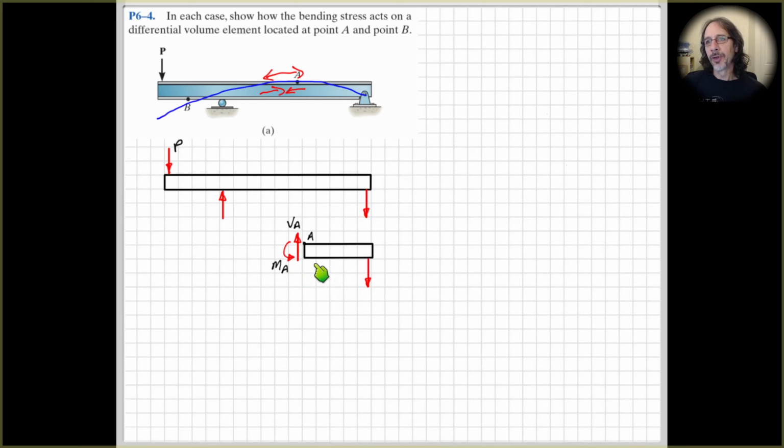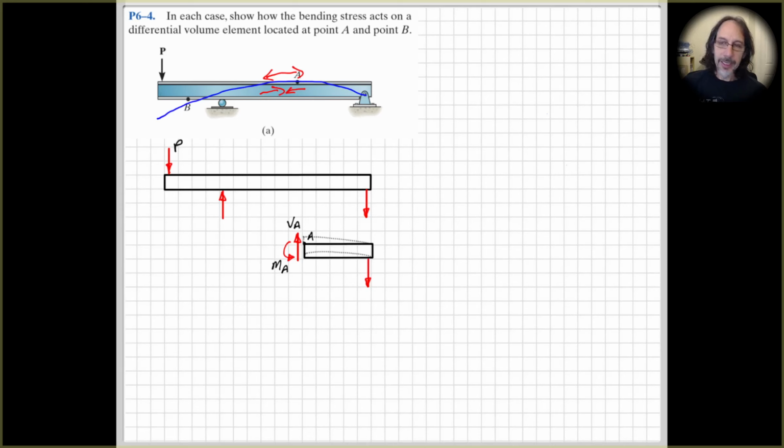We can see that for equilibrium here, if we take moments about point A, this force out on the right here, the reaction force, is tending to cause a clockwise rotation. So therefore we need MA here to be anti-clockwise. Now, if you're thinking about your shear force and bending moment diagrams, we would have drawn this clockwise and then got a negative answer in our calculations. But for now, we're just going to look at the problem and say, okay, we can see from this that the moment here at A needs to be anti-clockwise.